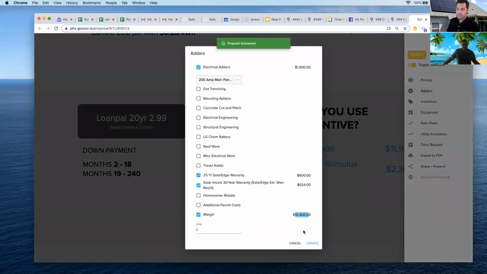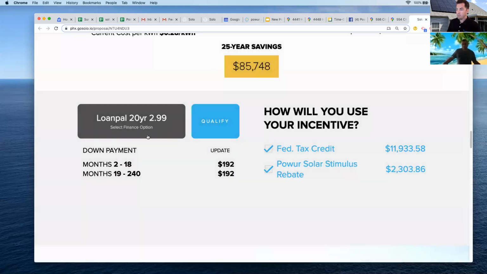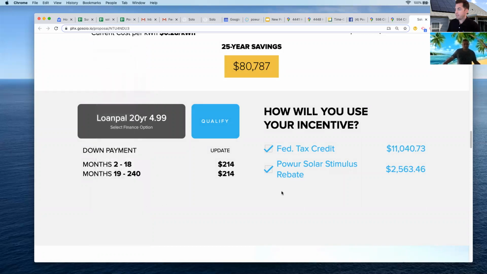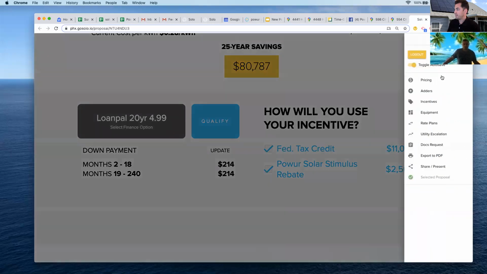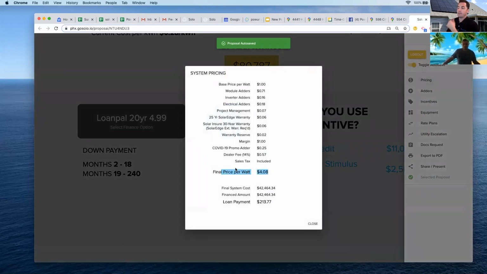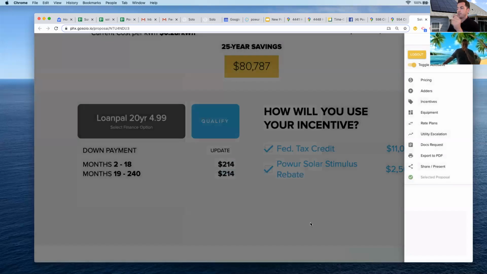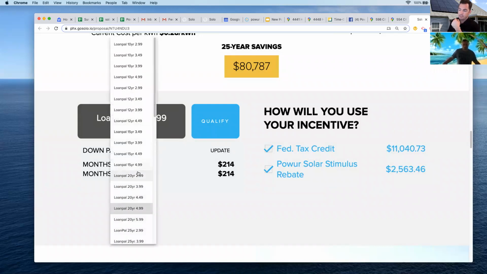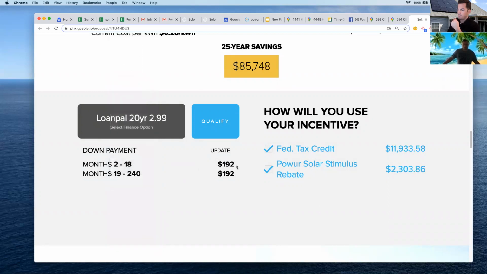And by the way, we're making $7,000 to $8,000. What would Sunrun charge for this system? Well, they only have a 4.99, and they're not giving a $2,500 rebate. Their price per watt is about $4 to $4.10 as well. So what we just did is we competed with Sunrun's pricing, but we added on an MPU, a 30-year insurance, and a $2,500 rebate. Then let's switch to 2.99, because Sunrun's going to show about 214. You just went to 192, crushing your competition.